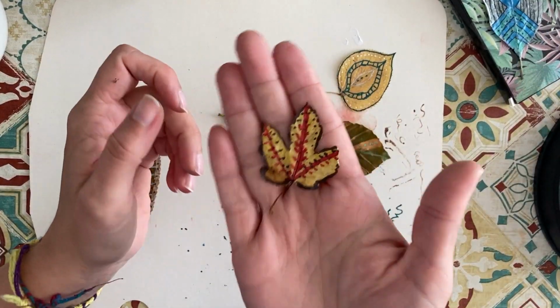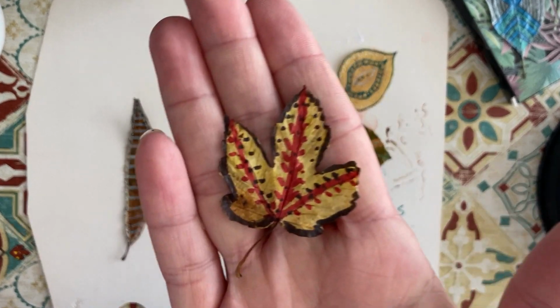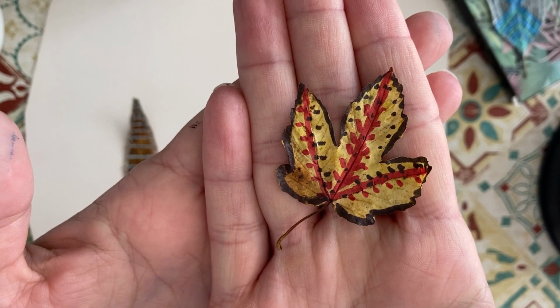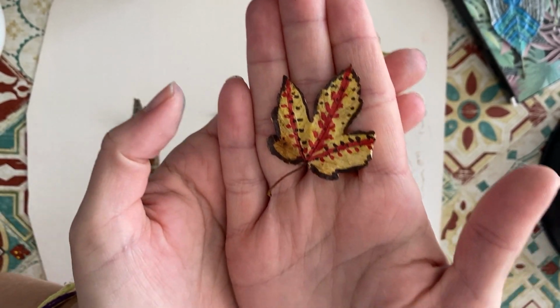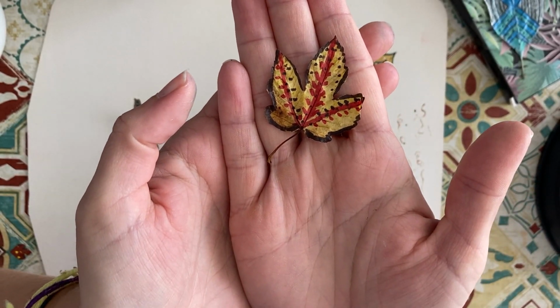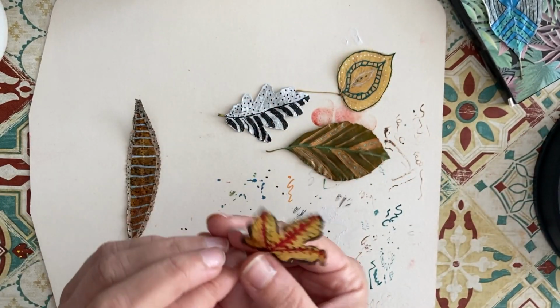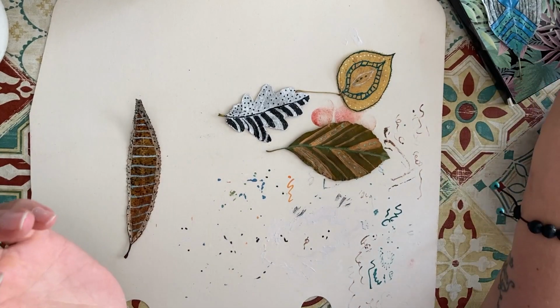This little sycamore leaf here, I did with the Sharpie. As you can see, though, it's quite thick. So, especially on a leaf this small, it didn't come out so well, I don't think. So unless you get those fine tip Sharpies, I wouldn't recommend it.